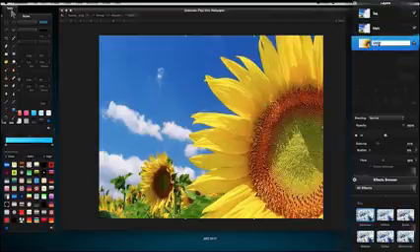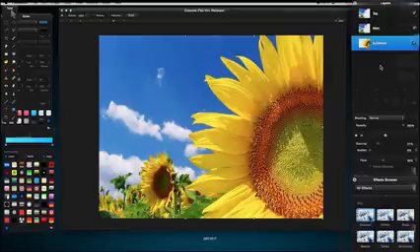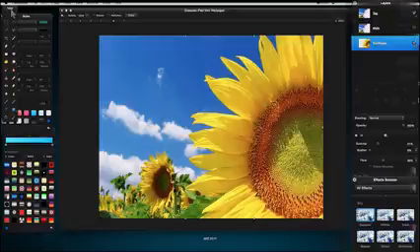And we're just going to double click that and call it sunflower. There's no real need, it's just good practice to rename your layers. Now what we're going to do with this main, we're going to turn it off, so little arrow here, turn it off, and the sunflower we're going to leave on.